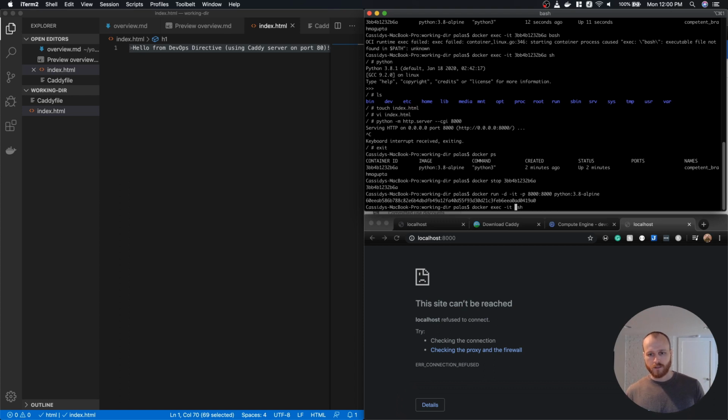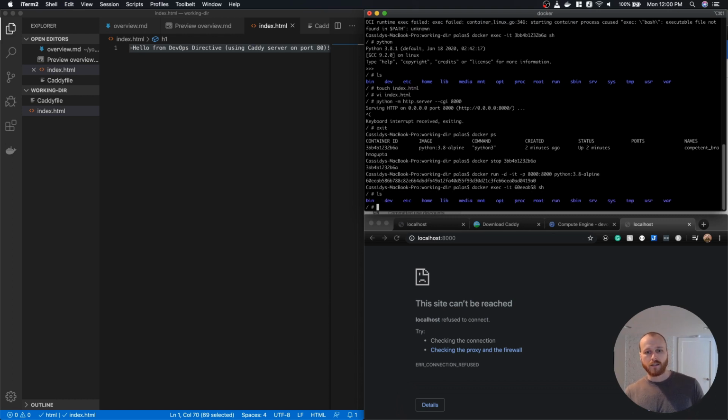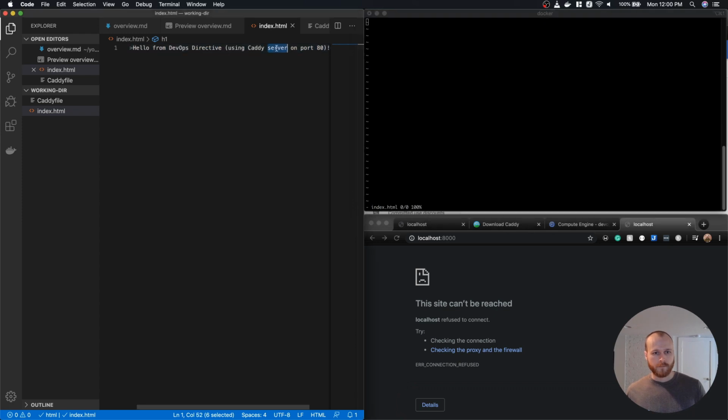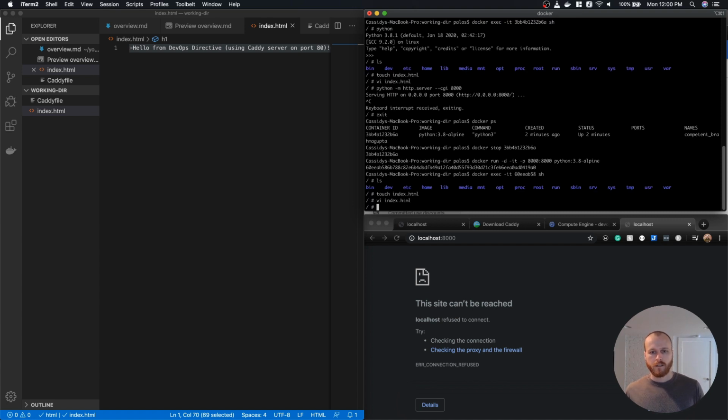This is where you'll see one interesting artifact of it being inside that container: when I stopped the container, it destroyed all of the files that existed there. So I'm actually going to have to create these again. Index.html. So this is using Python inside container take 2. Cool. Great. And so then I'm going to rerun our Python server command.